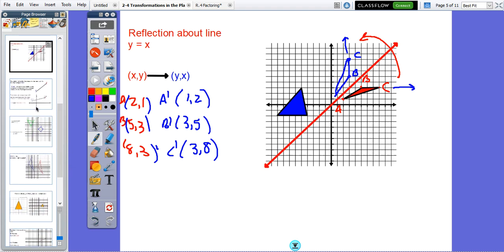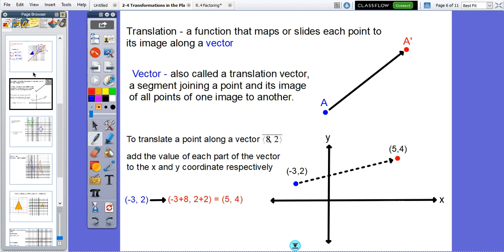Let's talk about translations. Translations, again, like I said, it's a movement, it's a sliding. You're just shifting it from one position to another, but you're going to shift it along a vector. Let's talk about vectors. So vectors are a set of values right here. They give it to you with little arrows at the end. Ignore the little bar that's just there on accident. These right here will tell you what direction you need to go. So this first value will affect your x value, and the second one will affect your y value.